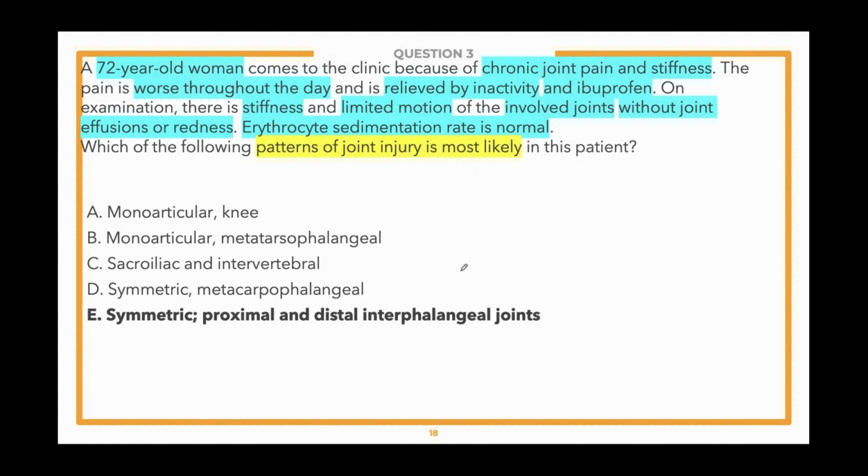D is a little bit more consistent with rheumatoid arthritis, involvement of those MCP joints. C is more consistent with ankylosing spondylitis. B is more consistent with gouty arthritis, so if you were to have a history of gout or anything suggestive of that. And then A is a little bit more concerning for pseudogout, which usually can involve some of the larger joints, usually one joint. So another tough MSK question here, but it's important to keep in mind some of those different presentations between your different arthritides.